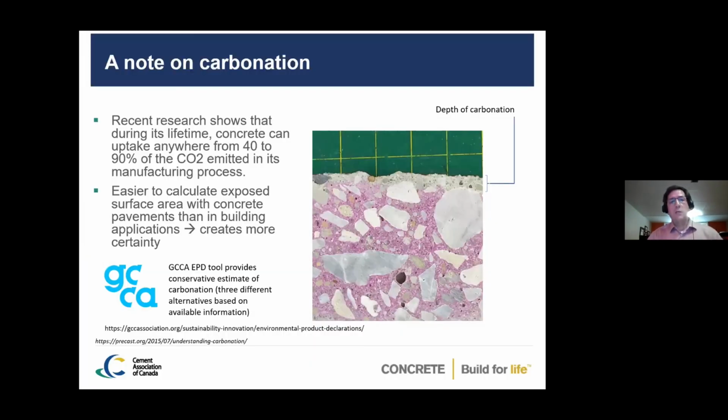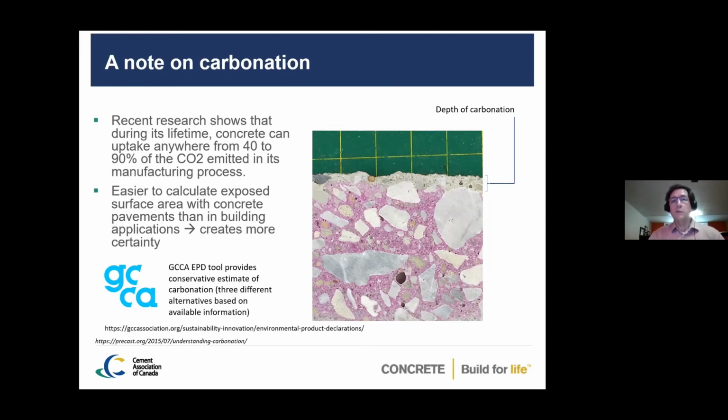As was mentioned earlier, carbonation is another thing being investigated, and recent studies being undertaken at this time show that the uptake can be as much as 40 to 90%. This research is ongoing. It's much easier to look at a pavement rather than a building, because a building is a vertical structure which might have other material on it.